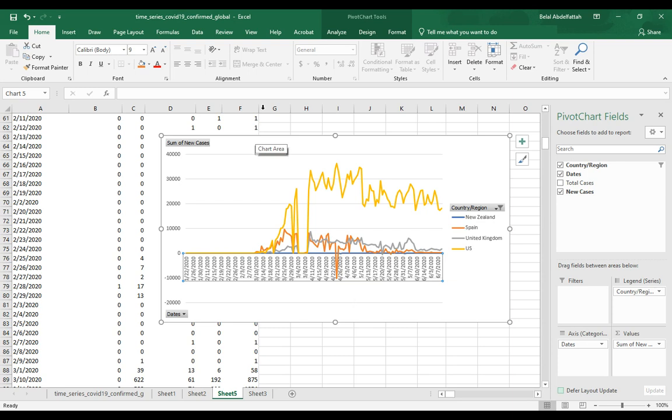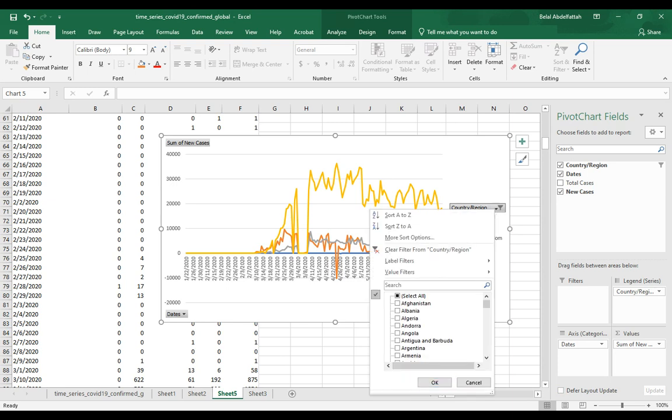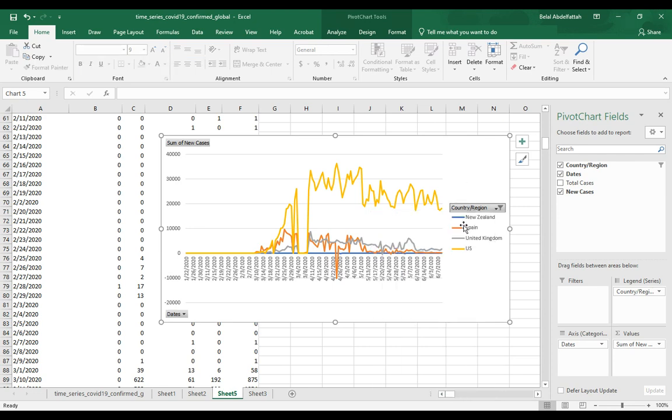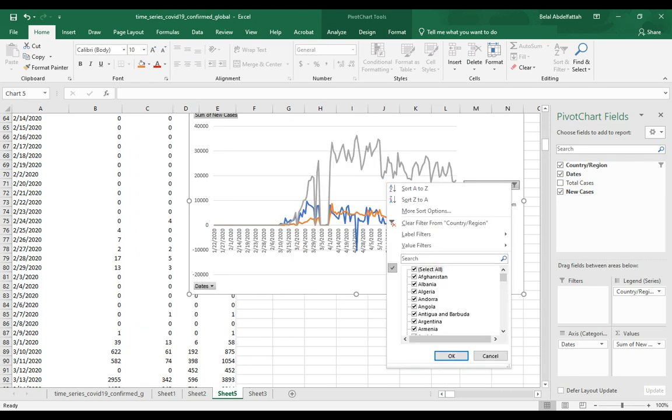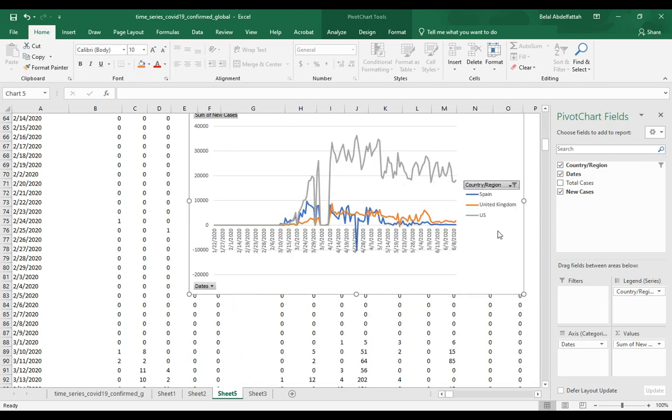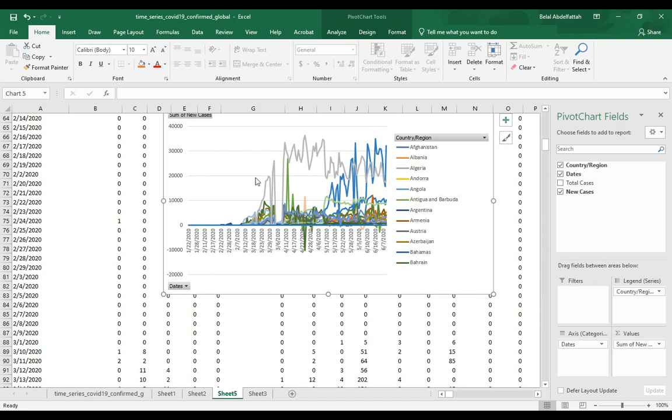Now the different lines are color coded, so you're able to tell exactly which country we're taking a look at based off of the legend here. So let me just go ahead and check mark everything so we can see how that would look. And this is based off of all of the countries that we have in this data set, right? So a little bit messy.